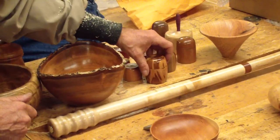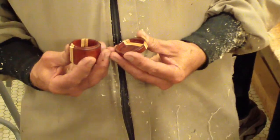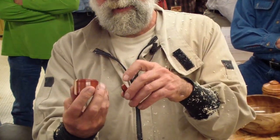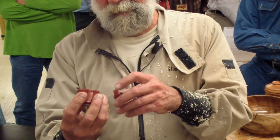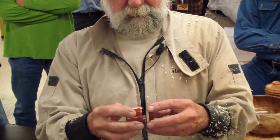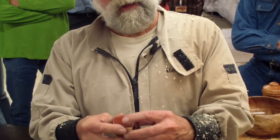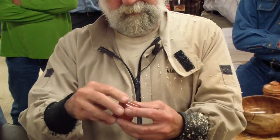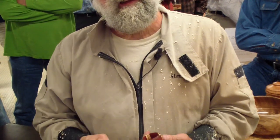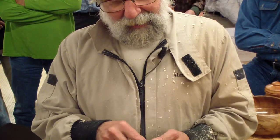What is that? Sienna acrylic glue. And that's real nice. That's sweet. I had a bunch of flat stock. Turner, what are you going to do with your flat stock? I don't do segmented turning, but I split the flat stock down the middle so that I could have the grain pattern continue, and then I put some veneer in between it to give it bulk. Yeah. And if I had more, I'd cut it on a bias to make it a little more interesting, but I wasn't going to make furniture with it.